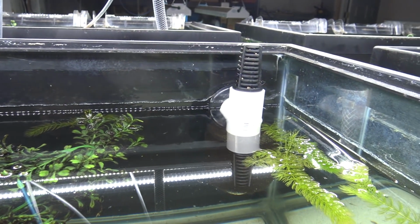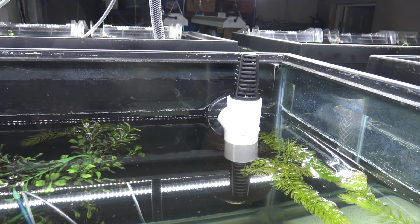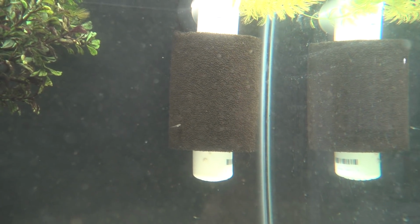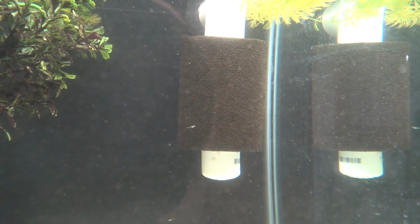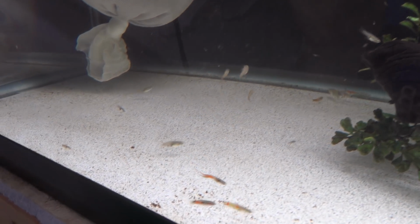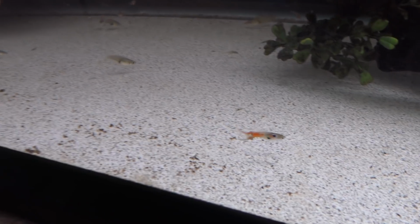And then over here on our overflow, we've got our screen up at the top, but more importantly, we've got a sponge filter down below, which is keeping all of the fry and all of the adult fish in this tank so that they don't make it out of this tank and potentially into other tanks.